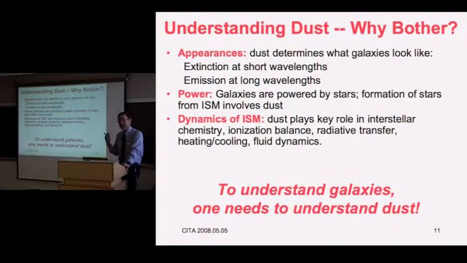In addition, the dust emits at long wavelengths. So if we talk about what things look like, well, if we want to look at what galaxies look like in the infrared, in the far infrared, we are looking at emission from dust. So the dust properties are going to be an important part of understanding that story. Now, galaxies are powered by stars, so when we look at galaxies, most of the energy flow through the galaxy is originating in nuclear processes in stars and then transmitted by starlight from one point to another.